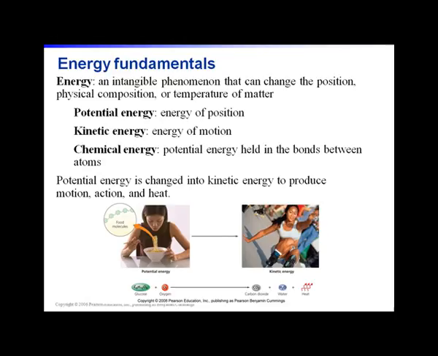Chemical energy is a special type of potential energy that is held in the bonds between atoms. Okay, so remember, molecules and compounds are atoms that are connected by bonds. When you break those bonds, energy is released. So, when that happens, potential energy is changed into kinetic energy, and that is utilized to produce motion, action, and heat, as in this example below.